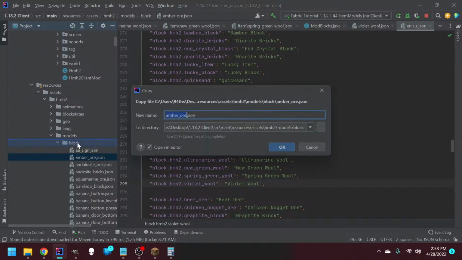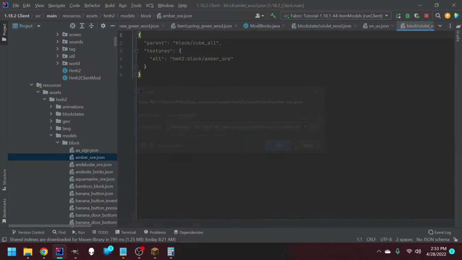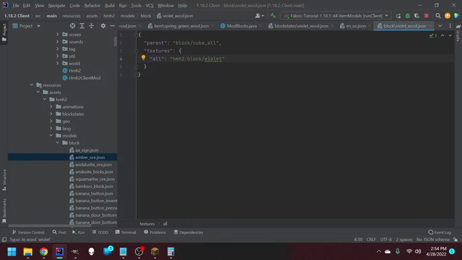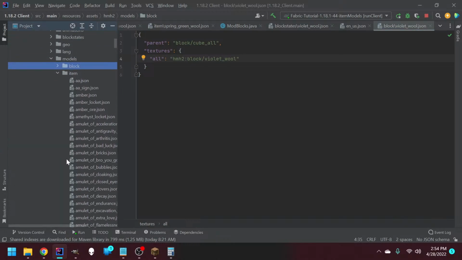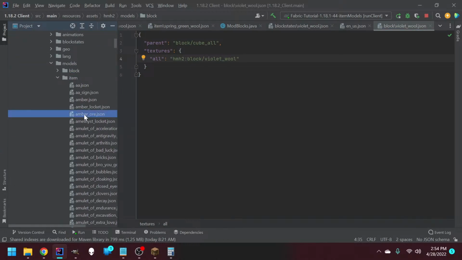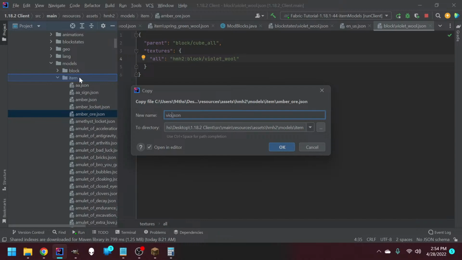Really easy stuff. Violet wool. VIO, violet. Violet wool. Violet wool.